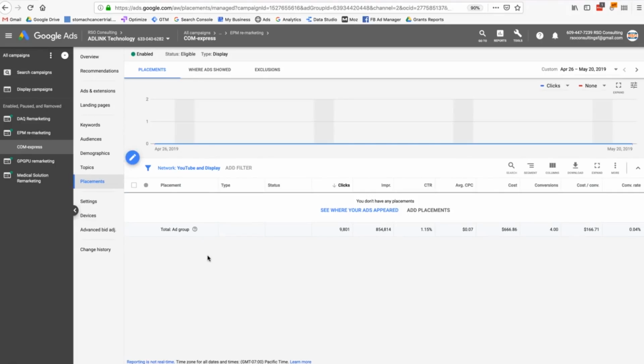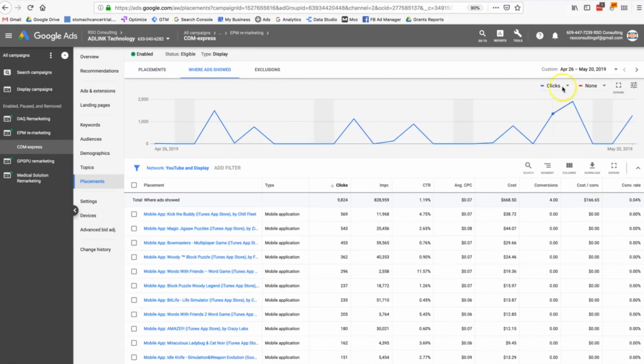So I can pick and choose a specific placement. If there's a particular website that I want to advertise on, let's just say NewYorkTimes.com or LATimes.com or WebMD.com. Remember, there are over 2 million websites on Google's display network. So I can pick and choose specifically where I want my ads to be displayed. Now, when you're done choosing your audience or your keywords or your demographics, your topics, or your specific placements, you can always then go to your placements and then click on where ads showed.